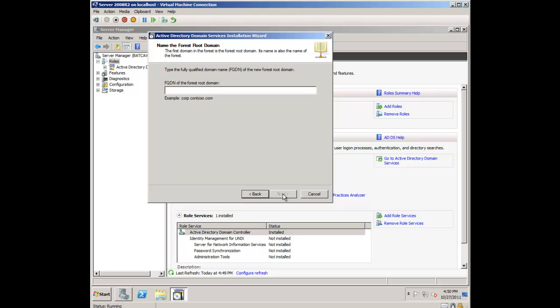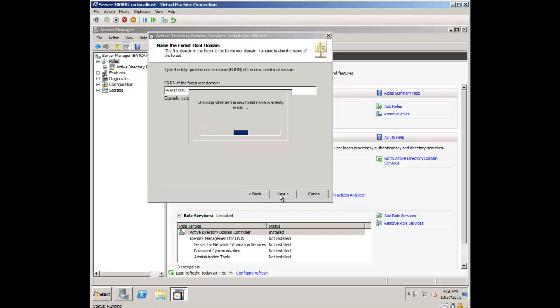So now it's asking me for the FQDN, and in this case I'm just going to go through and use Wayne Corp. Now you don't have to use a .com or an .edu or a .net that you may have as far as a domain name on the outside, or at least out on the internet. Matter of fact, best practices is to keep it completely separate from your online presence. So I'm going to do Wayne Corp. I'm going to select next.